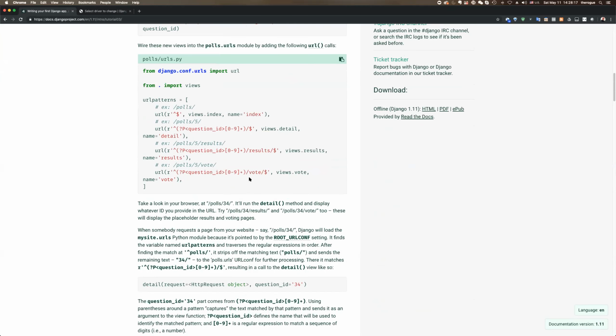And what we probably want to do with the index view is we want to take all the different drivers and we want to display their car on the main page.